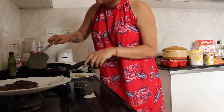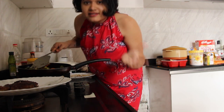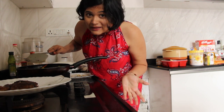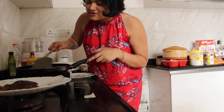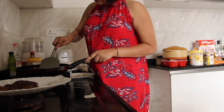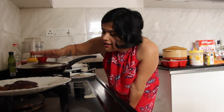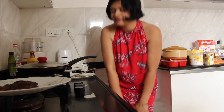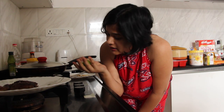Smells divine. Since the juices from fish and all the flavors are still there, these vegetables won't seem raw or bland to taste. They'll really taste awesome. Now I'll cover it with a lid and just keep it like 5 minutes or so for the things to get together. So in the meanwhile that the veggies are getting cooked, I'll slice up this lemon.